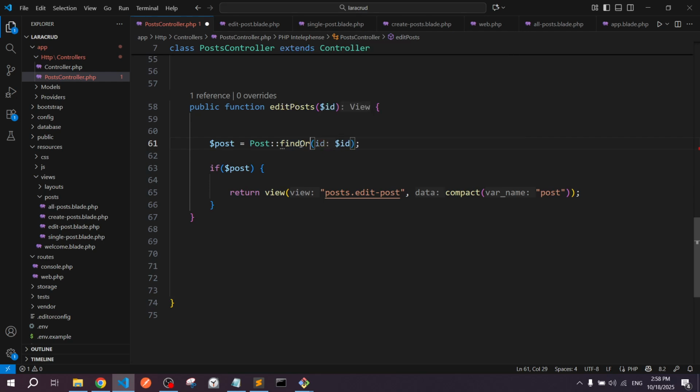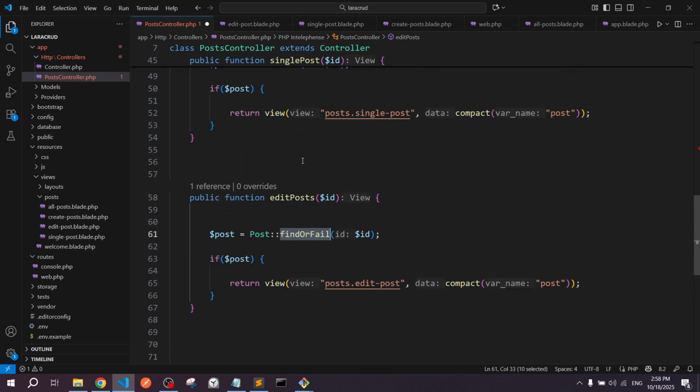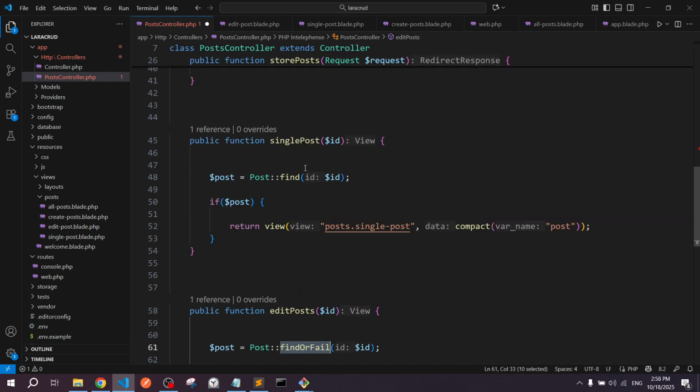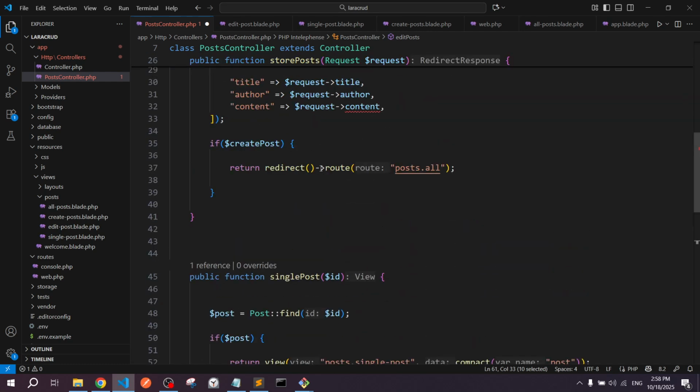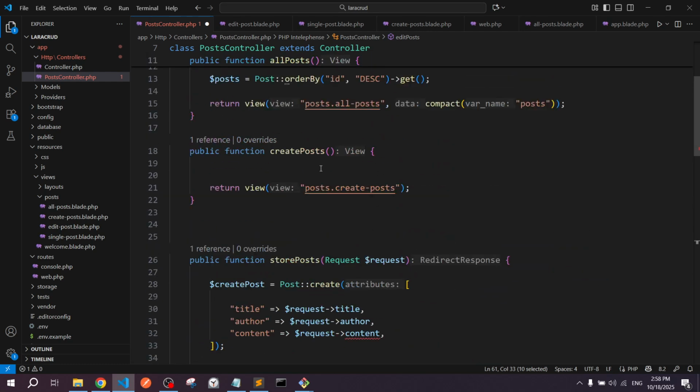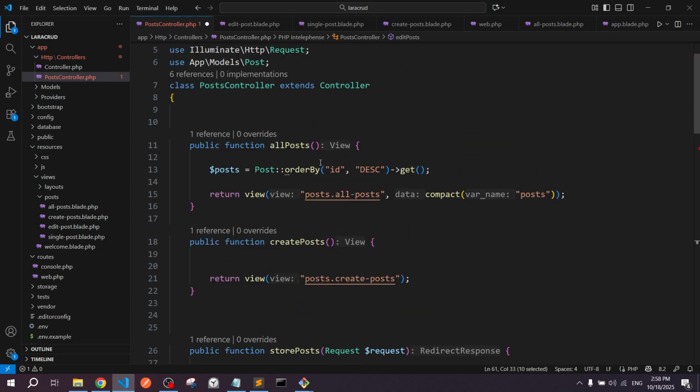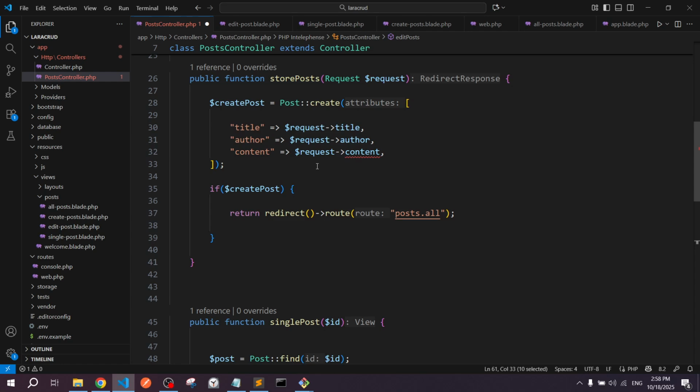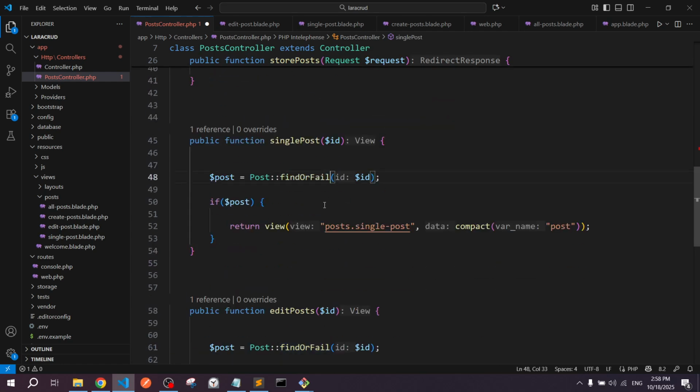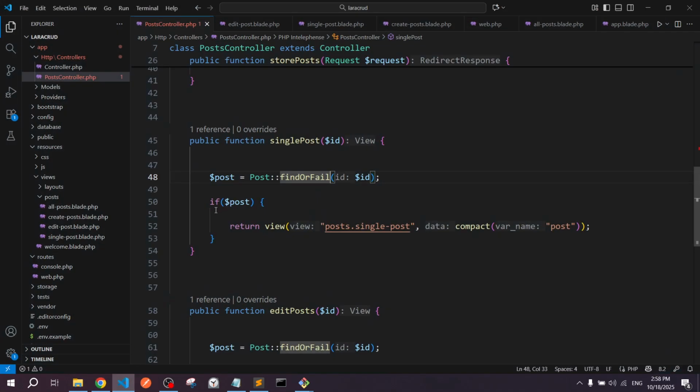So the findOrFail method is actually going to go ahead, and if it did not find the ID in the table, it's going to trigger a 404 page, which is actually a lot better than just find. We also need to send it in here. So save. Let's now refresh this. As you can see, this looks a lot better to me. So this is for the first part, which is just displaying data.